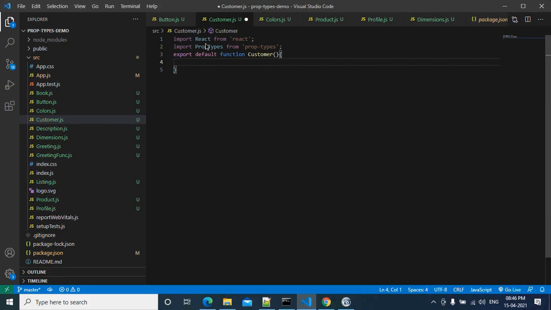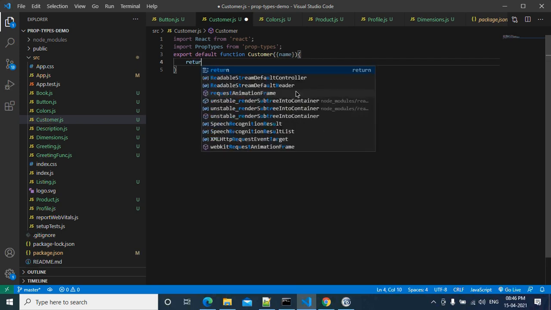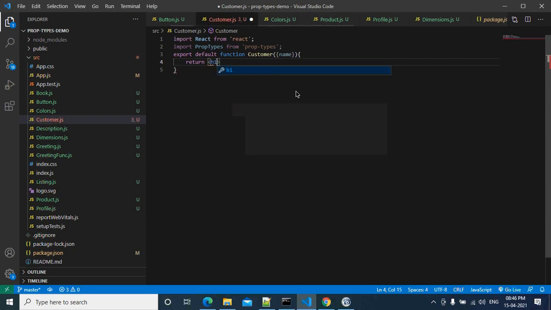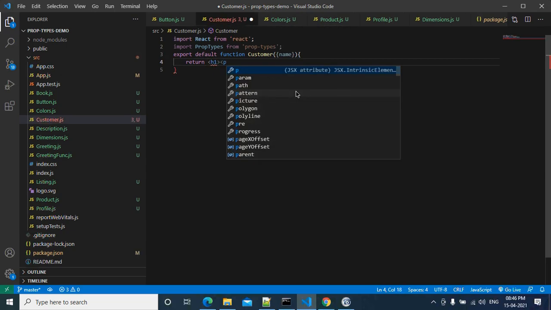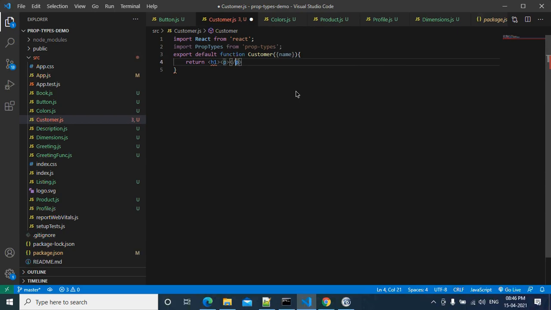So now it accepts the name as a prop. For this I'm going to return an h1 inside a div, where I'm going to display the name of the customer.